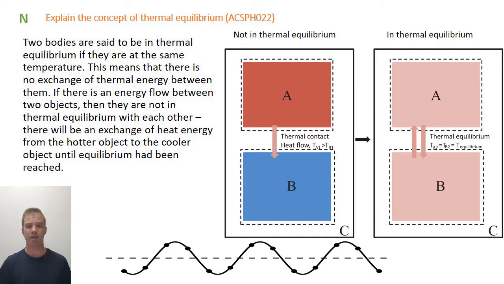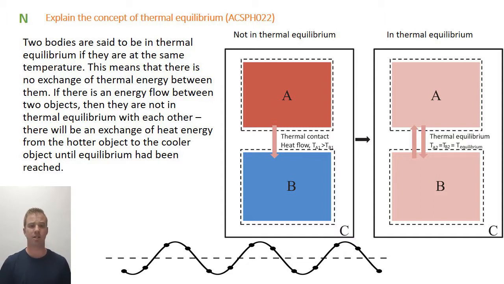Heat will always go from the hotter object to the cooler object. You can see that in the red and the blue diagram. But if they're in thermal equilibrium, the energy is the same, so they just interplay with one another. Whereas the red goes to the B because it's cooler. So heat always goes from the hot object to the cooler object.